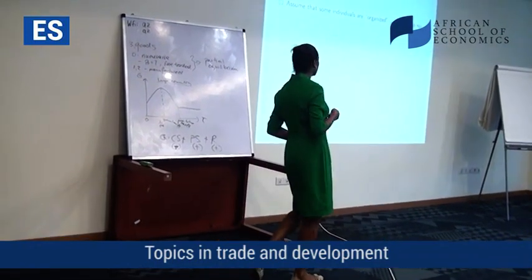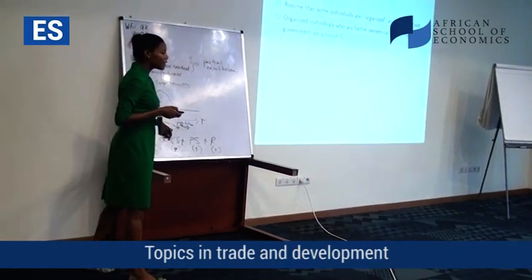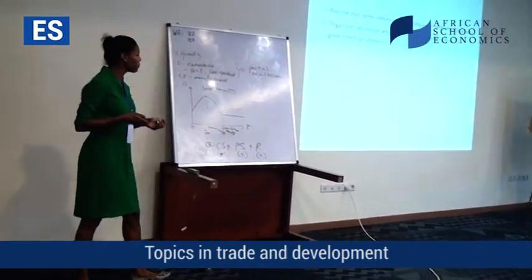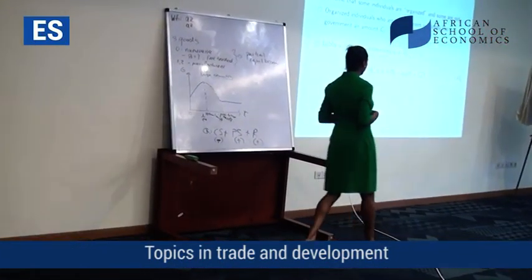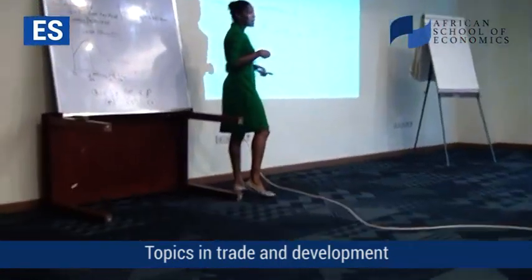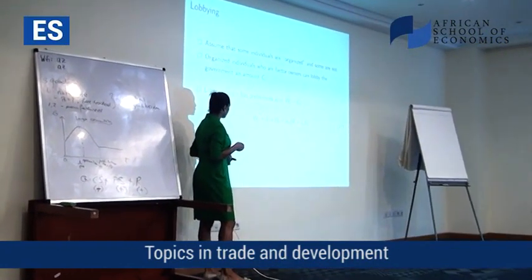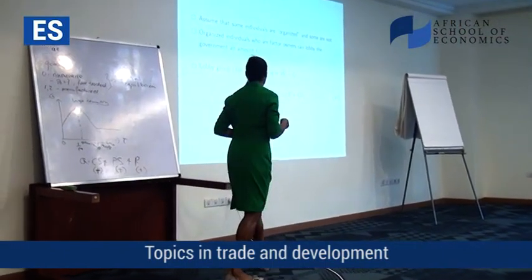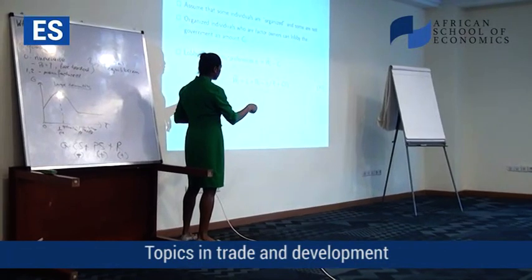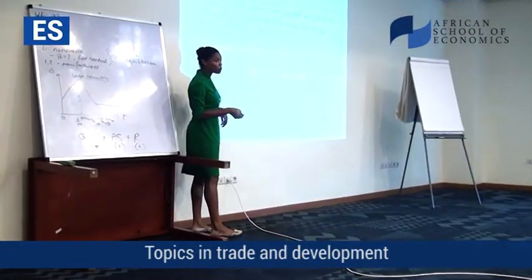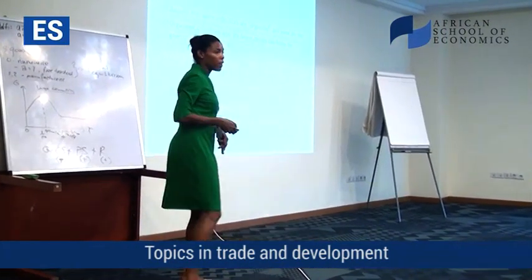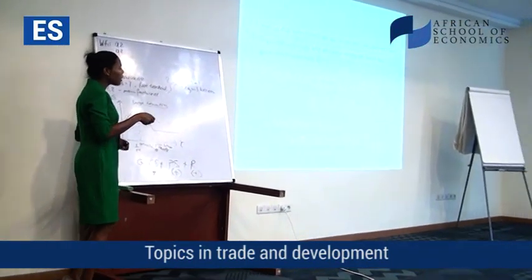So lobbying. We're going to assume that some individuals are organized and some are not. And the organized individuals are the factor owners, right? So these are the guys who own the factors of production who produce either the import or the export good. And this lobby group, I, is going to have preferences that we'll call WI, minus the contribution that they're giving to the government, CI. So what is this WI, the welfare of this lobby I? Well, there might be some labor income, that's LI. There's going to be profits, to be sure. And since these are individuals in the economy, they're also getting some share of the tariff revenue and the consumer surplus. So LI is the labor income for sector I, and alpha I is the fraction of the population that owns specific factor I. Okay? So we're going to see how this lobby interacts with the government.